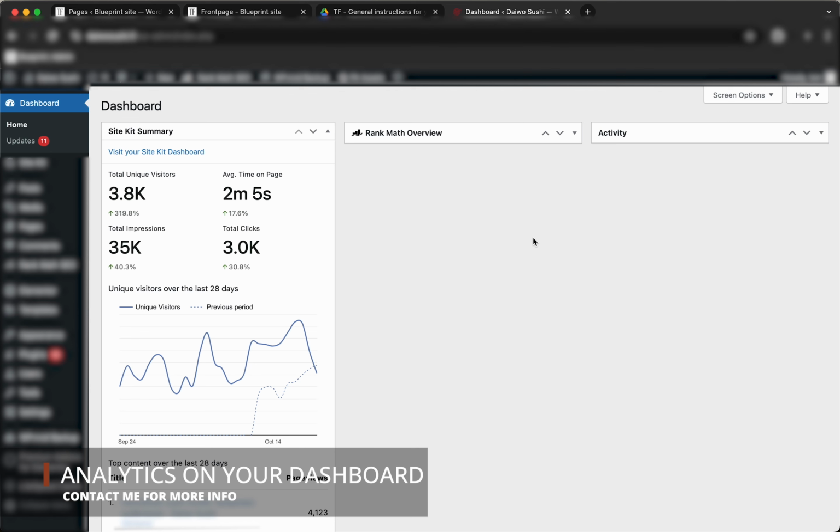It shows you, for example, in the bottom of the site kit summary, how many page visits you have gotten per page, and you can see how well your SEO is doing, the things you have just filled in. So how good Google is reading your pages and things.